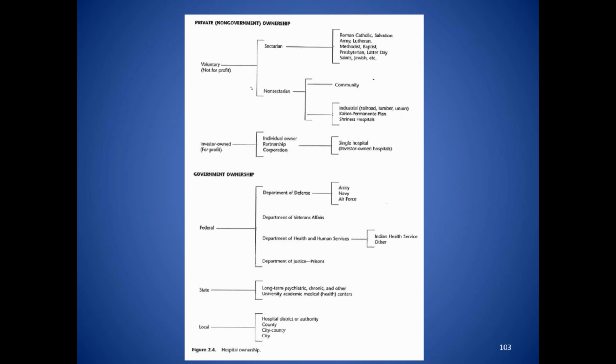Okay, at the government level, just like the things we were talking about earlier in regard to legislation, we can see variation at the federal, state, and local levels. At the federal level, we have extensive activity in terms of hospital services in the U.S. Department of Defense. Each of the branches of military provides healthcare services, as does the Department of Veterans Affairs. The U.S. Department of Health and Human Services also operates hospitals for specific populations, the Indian Health Service being an important measure. Hansen's disease, previously referred to as leprosy, currently operates a facility in Hilo, Hawaii. The U.S. Department of Justice prisons must also operate healthcare facilities for the inmates in those facilities.